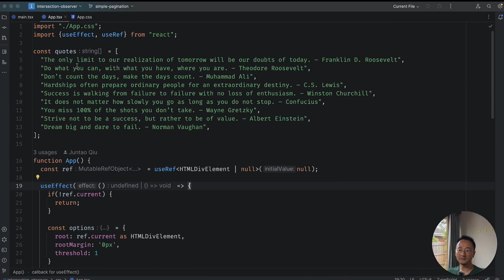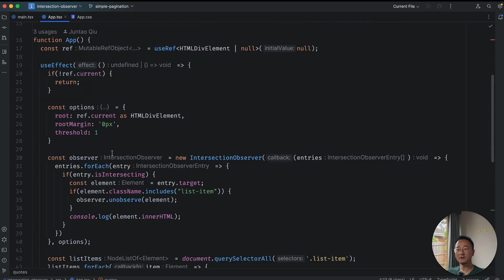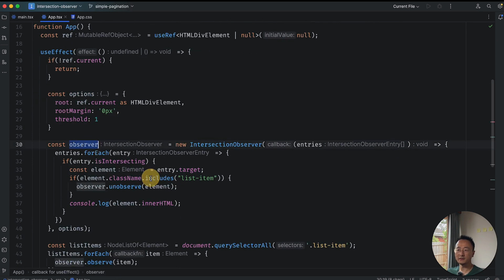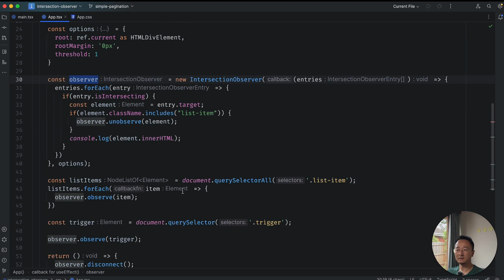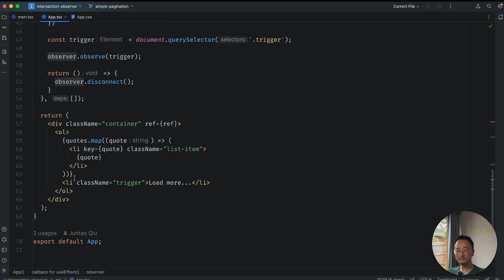It has the static code and it can show the list. We have registered an observer that can check all the list items and the trigger element. Essentially, we have a list of items, and we have a trigger element at the end of the list.